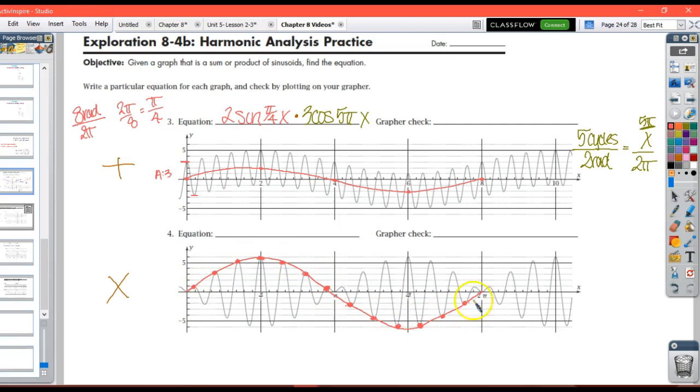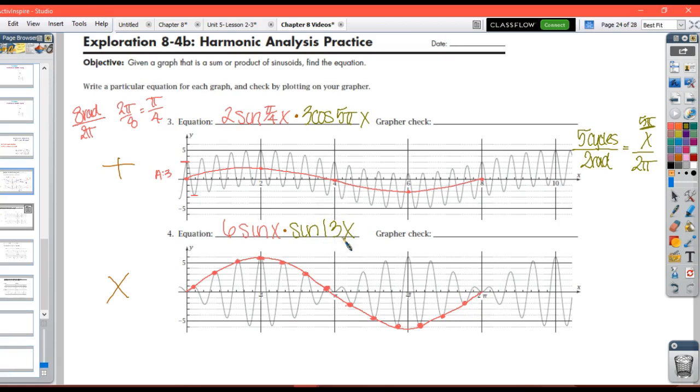The equation for this larger curve starting at the origin, so I know it's going to be a sine function. It goes up to 6, so there's my amplitude. And then it finishes in 2 pi. So my cycle is unchanged, so I'll just use the x there. I'm going to multiply this by the equation of the smaller one, and you can see it's starting at the origin, so again another sine function. And we counted 13 cycles in 2 pi. That means it's 13 times smaller, and then we use an x.